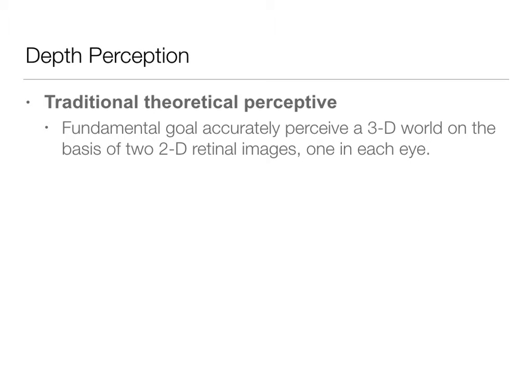So the whole problem with depth perception is that we live in a 3D world, but our eye, our retina, processes everything based on a 2D retinal image, okay? And so the process of depth perception is this disconnect between what we see and what the retinal image actually is. And we get one retinal image in each eye. And because of those two separate 2D representations, we're able to depict depth visually.